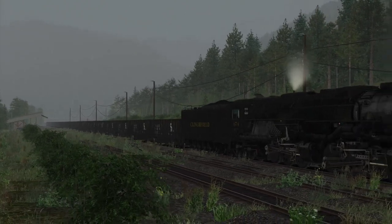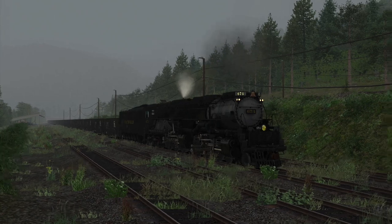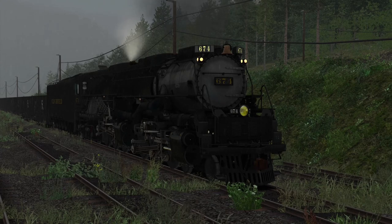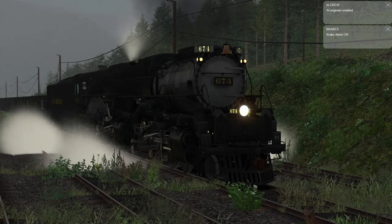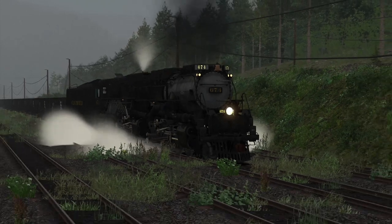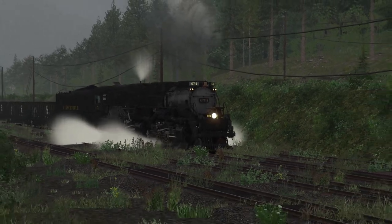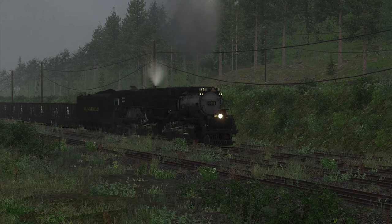So I just have a couple of rando empty coal gons here. We're sitting at the coal mine. We're going to take these back south or, I don't know, take it to a processing plant or something like that. Just fire this thing up and run it down the road. Have a look around, all that good stuff. See if anything's changed. Get that auto engineer going. Auto engineer on this thing is my buddy. I've been tinkering with it a tiny bit, trying to run her all by my lonesome, but I am not prepared for this video. That is for damn sure.